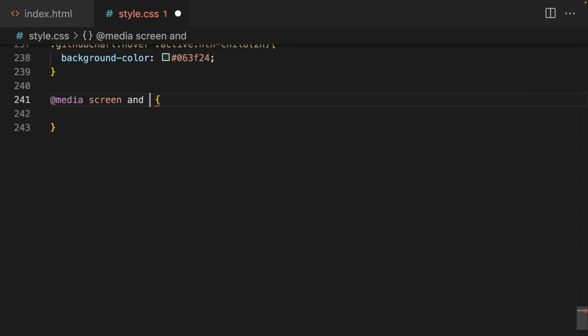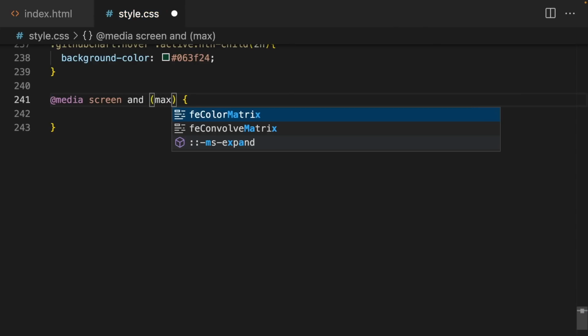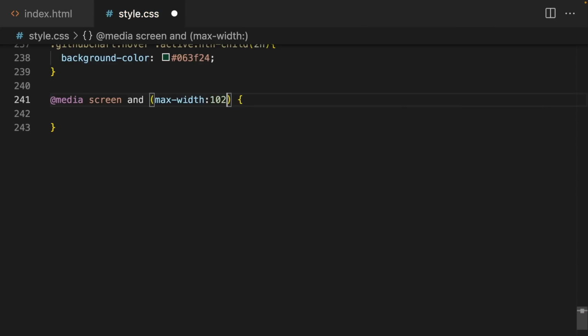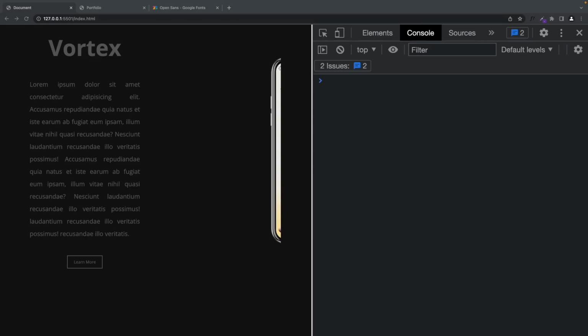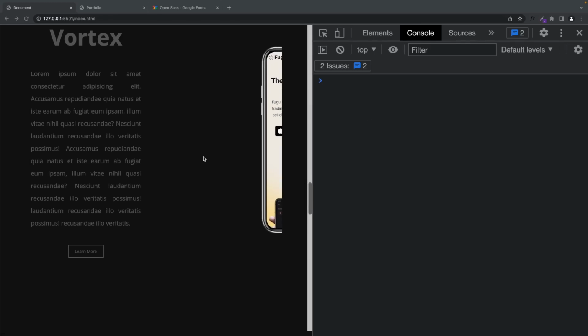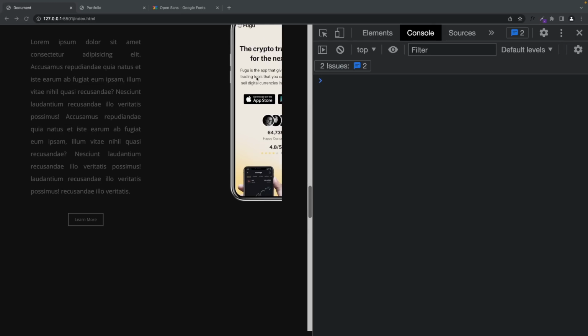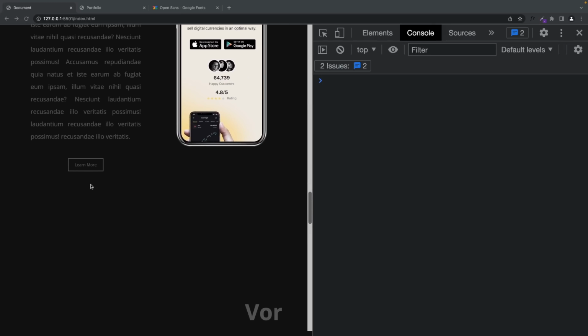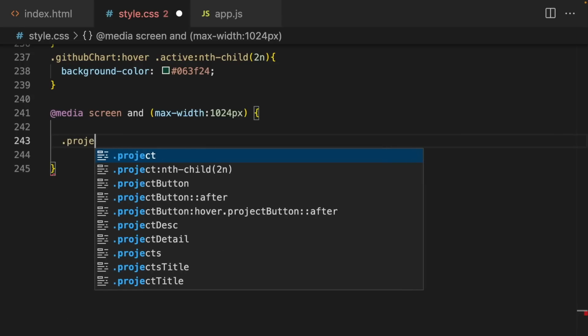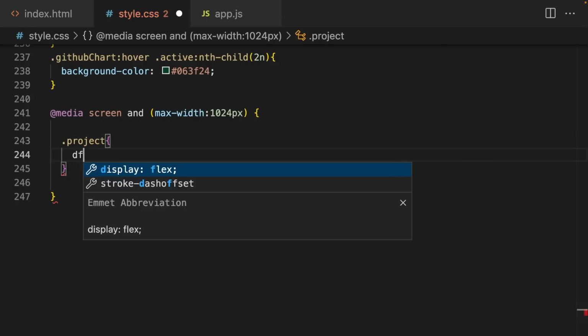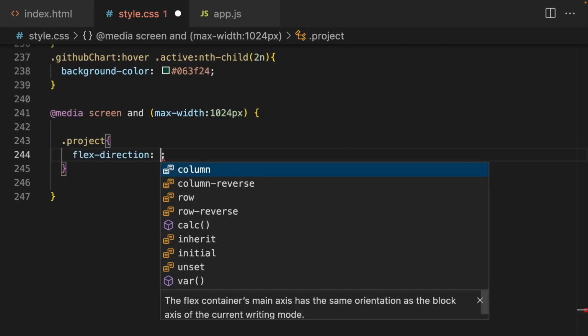I'll say and maximum width 1024 pixels. So when we are in this breakpoint, the first thing I want to do is to change this flexbox. It was row, but this time it's gonna be flex direction column. And after that, I'm gonna delete those animations. Let's say project, flex direction, and column.